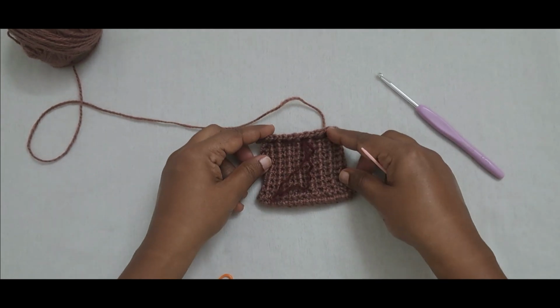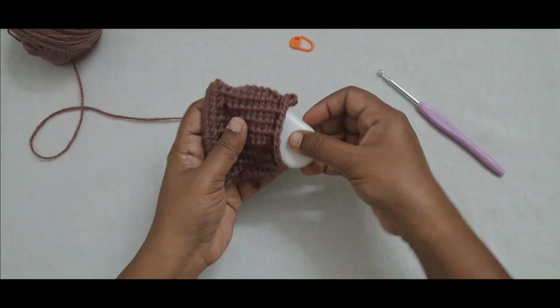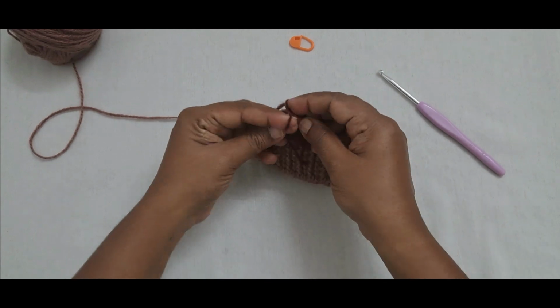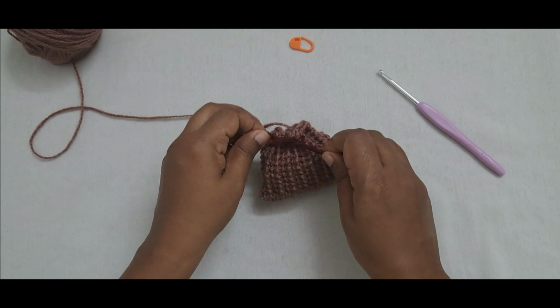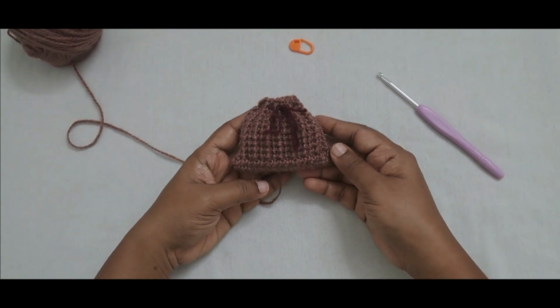After doing them, it looks like this. So this is how the AirPod pouch looks. So AirPod pouch looks like this.